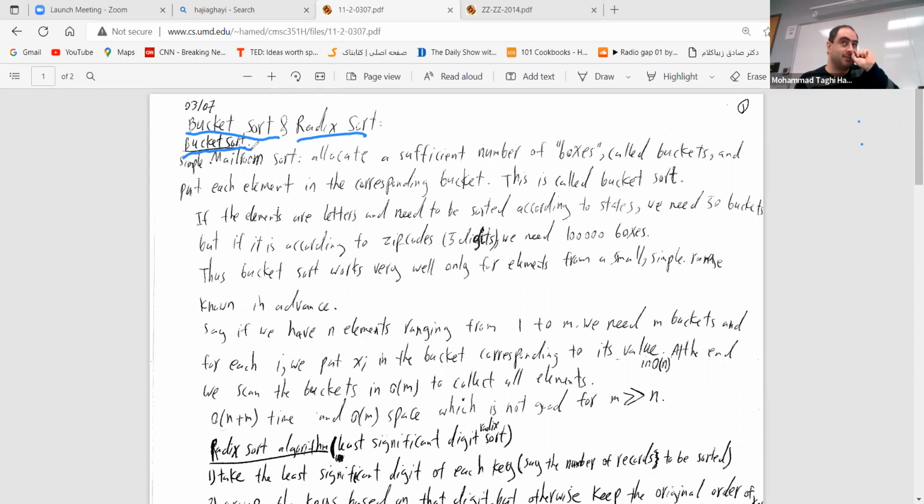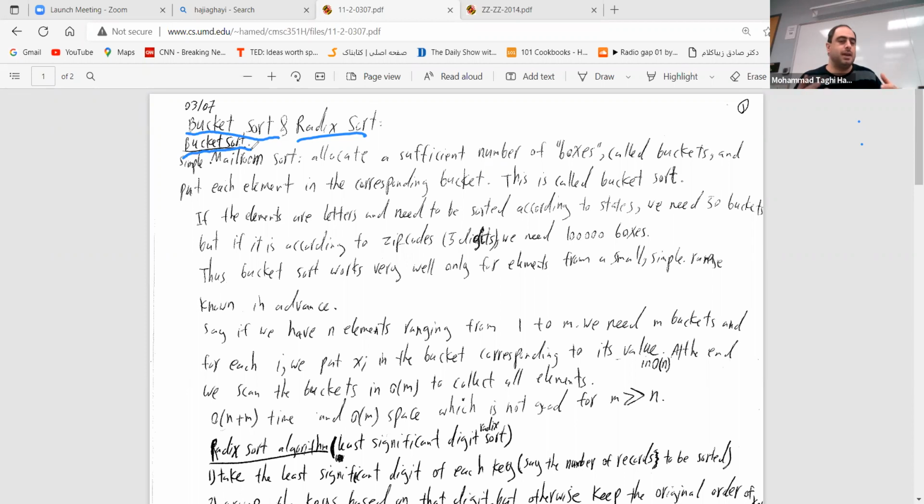It is an interesting one that you can make a more efficient algorithm if you have enough databases. So you want to allocate a sufficient number of boxes called buckets, and then you put each element in its corresponding bucket. This is called bucket sort.